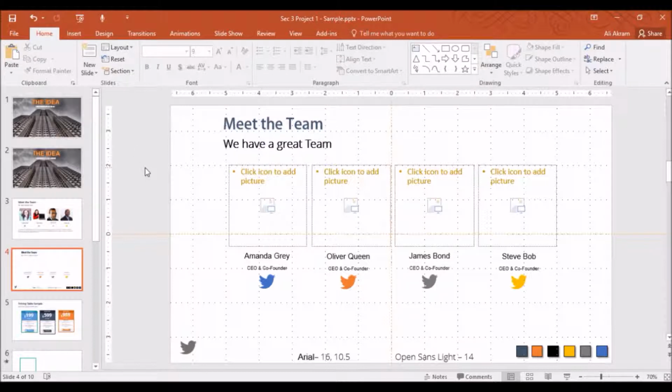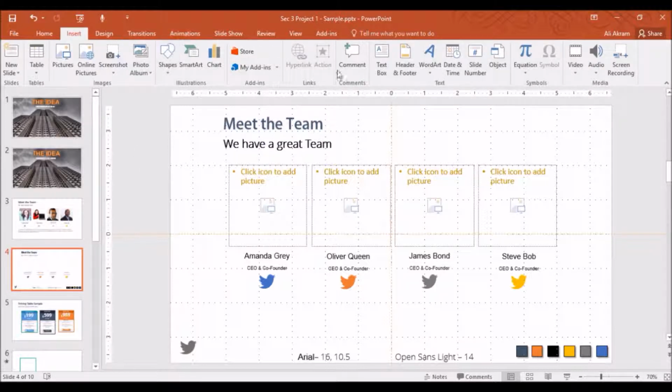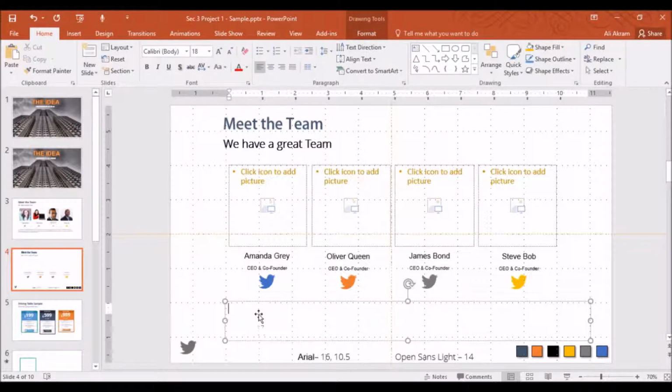Now we'll insert our last text box by going to the Insert tab and then selecting the text box option. As a preventive measure, before we go to copy our text from our text folder, we'll type in any text in our text box in order to ensure that it doesn't disappear.